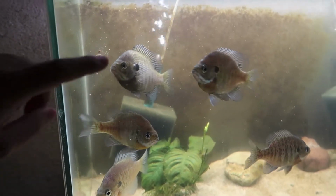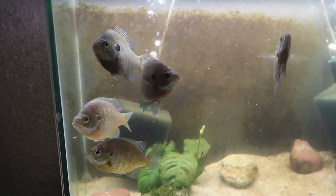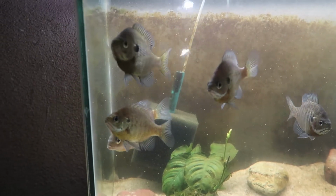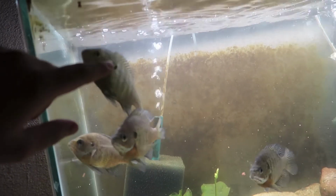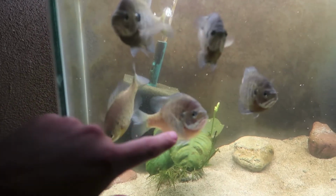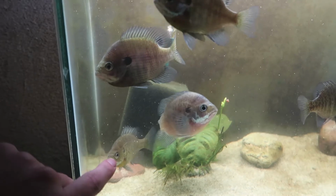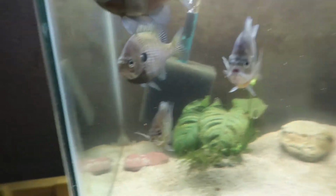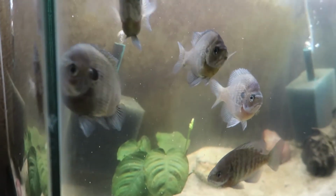Those are the males, especially this guy right here. We got them when they're all pretty much the same size, and the male, it's kind of hard to tell on camera, but he's pretty much like double what the other ones are. You can tell by their ear flap. He has like a big old huge, I forget what it's called, like an opercular flap or something. And then you can tell these ones have really small ones, like this girl right here. That's definitely a female. You can see the difference in them actually right there, his big old ear flap, and she's got basically nothing there.